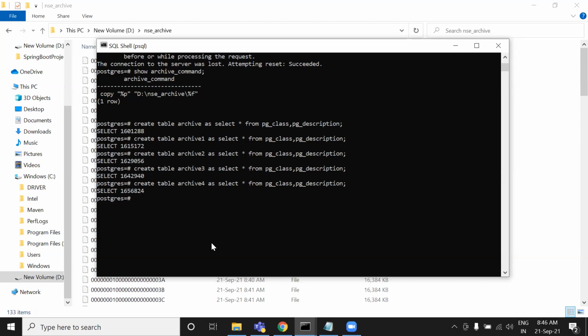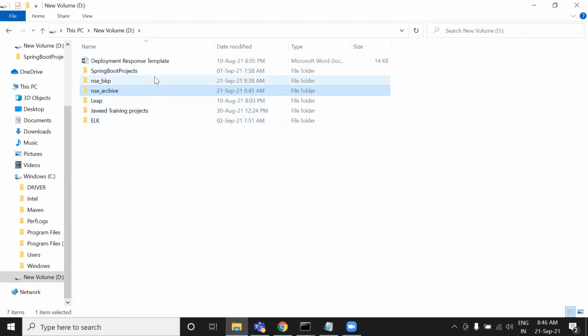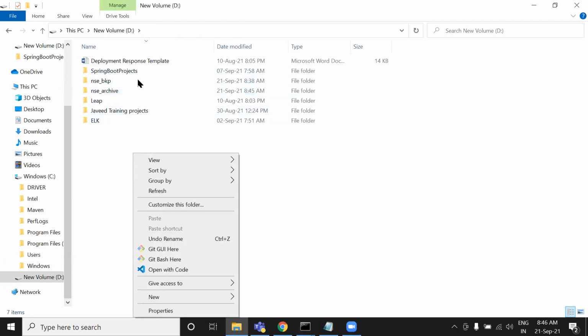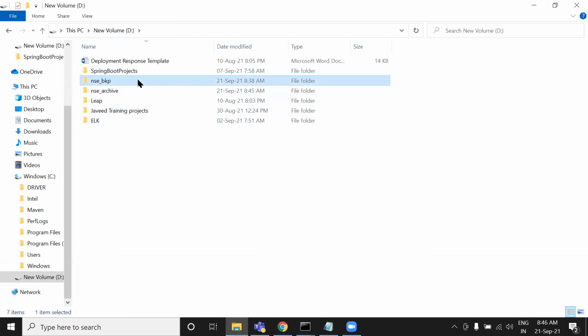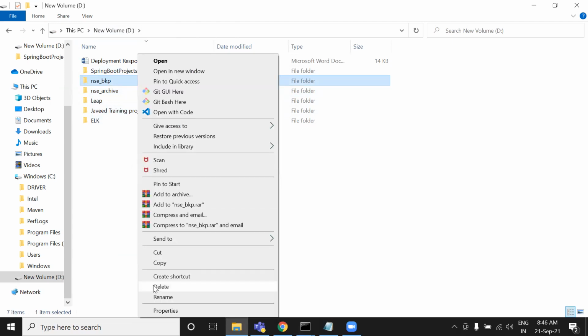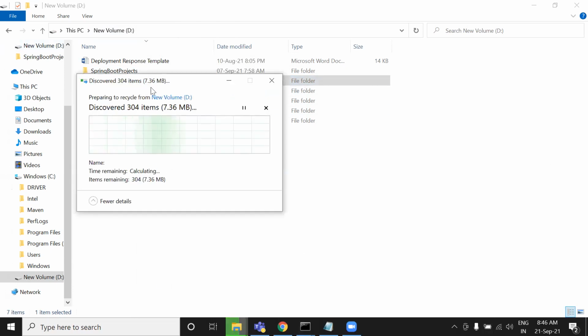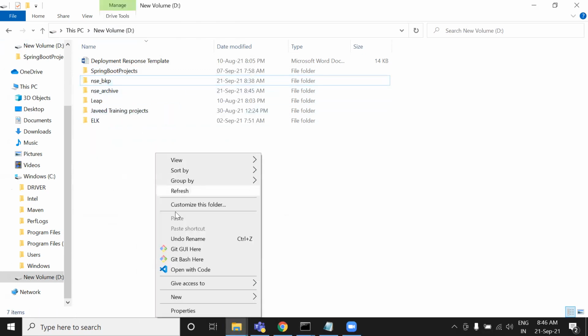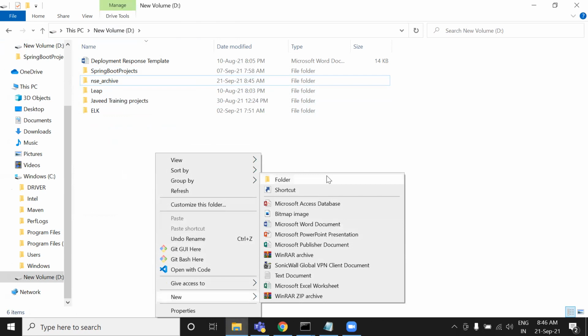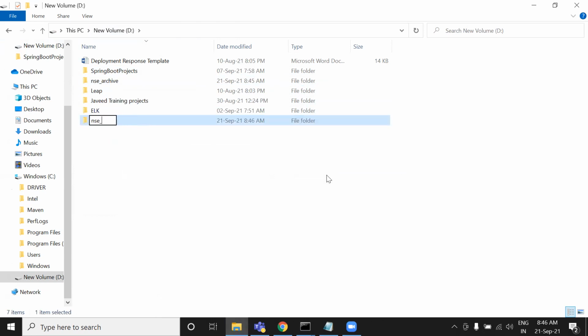Okay, now you have done this, right? You need to create one more directory called NSE BKP2. Remove the first NSE BKP, which will have only one table. Now we have created four tables, and create something like that, NSE BKP1, 2. Now take that pg_basebackup inside BKP1.